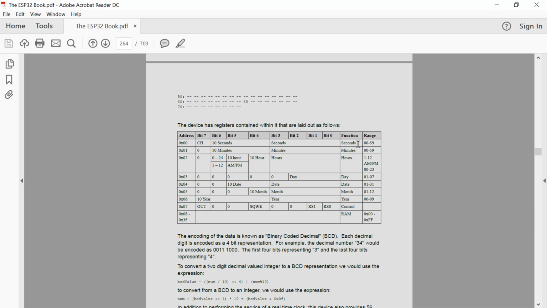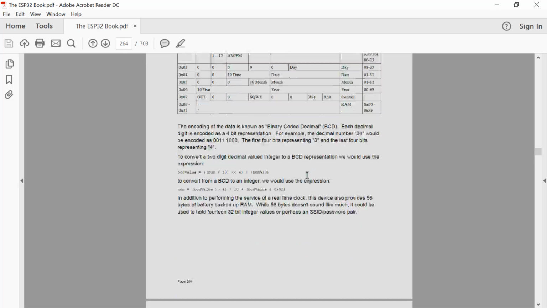So this is an interesting module which can be added as a peripheral. In addition to remembering the date and time, there's an extra 54 bytes of RAM that are available to our applications. Now that seems like a ridiculously small amount of RAM, but remember, because it's battery backed up, this is truly non-volatile RAM. With no flash, no other flash concept, we could read and write this RAM from within our ESP32 environment and be assured that it's going to be remembered. Don't see much of a use for that, but hey, that's the story.